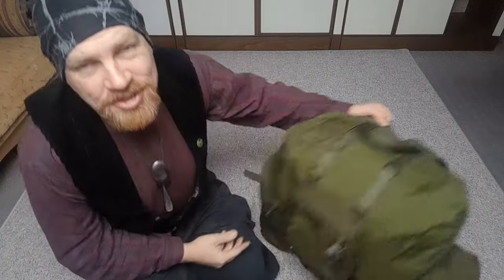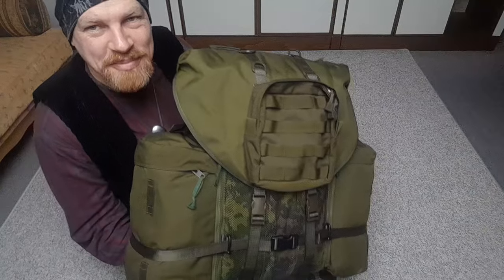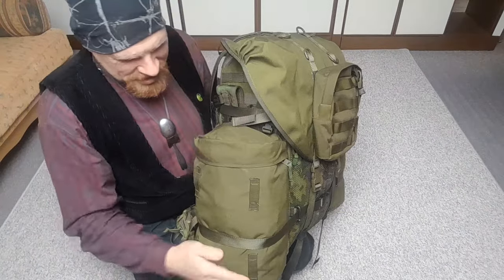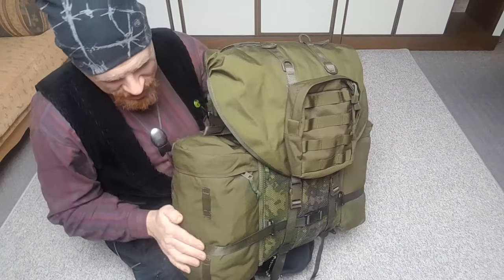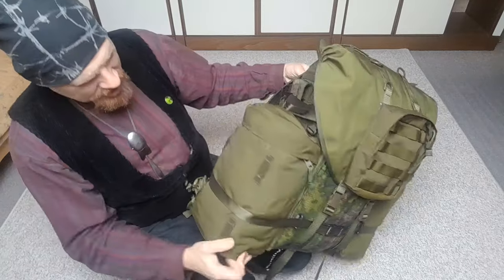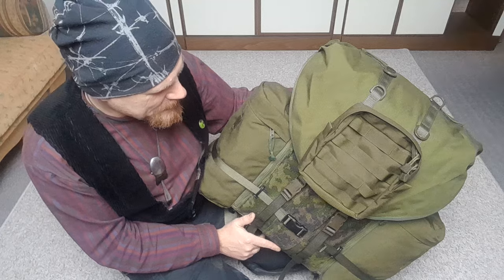I want to show you the modifications I made on my backpack. You might be confused as to what this backpack is — it looks somehow familiar but there are things that don't match. This is a combination of things. We have what I think are Dutch/British army side pouches — military surplus. Basically everything here is secondhand military surplus, minus some fabric I added. We're starting with the M05 Finnish army backpack.